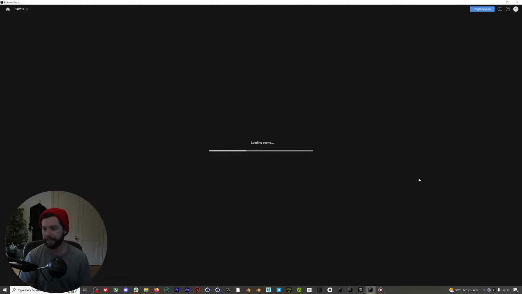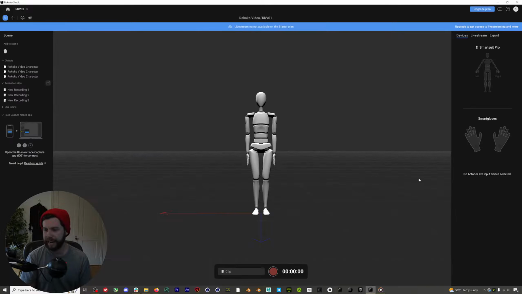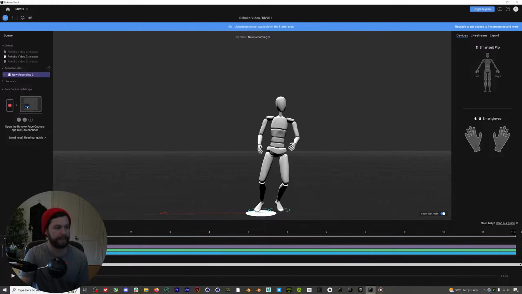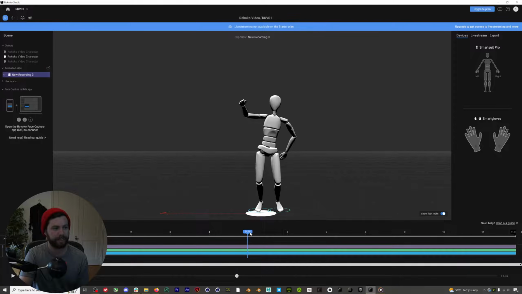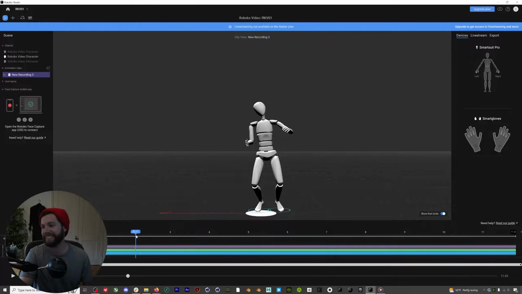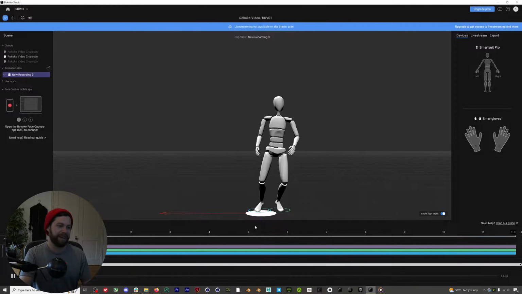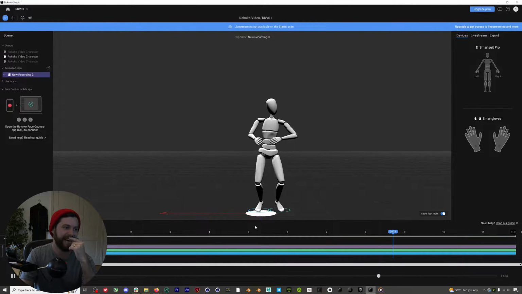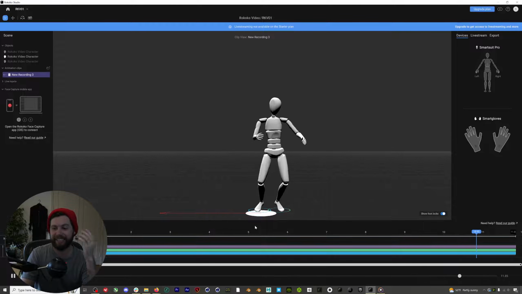Okay, more questions. Hey Sam, do you see an update to Rococo AI to allow videos of just the hands to allow for hand mocap? Maybe in the future. We are going to add hand mocap. I don't know about fingers, but right now it doesn't have wrist mocap either. Oh wow, this looks great, man. Look at that. I mean, that is solid.